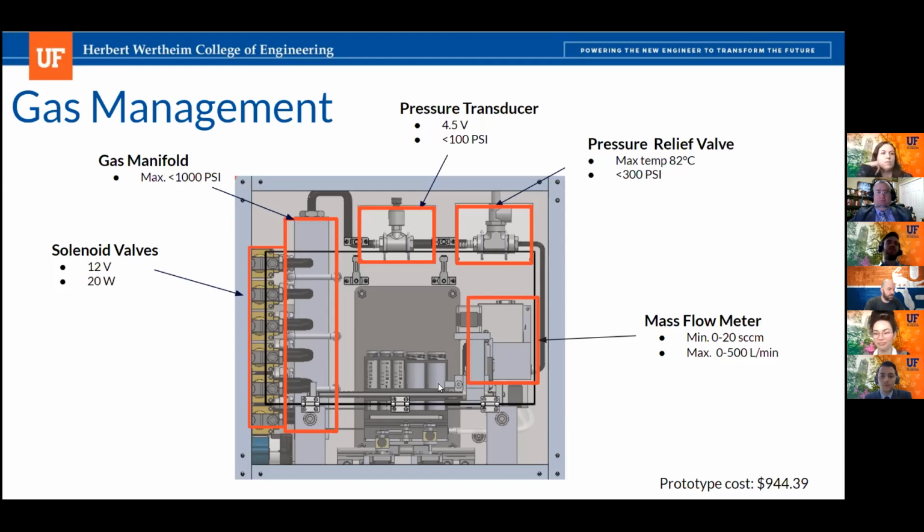And then also the PRV: is it actually going to blow off at a low enough pressure? Because if it's rated to 300 PSI, what pressure do you think your system's going to get to? Well, that was the max capability of that pressure relief valve, but there were settings low enough. What's the lowest pressure that PRV can hit? I believe it was 30 PSI.